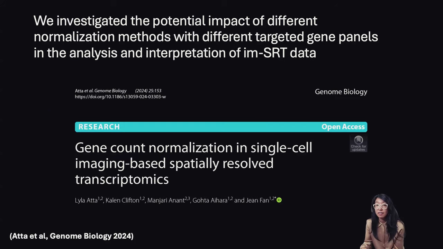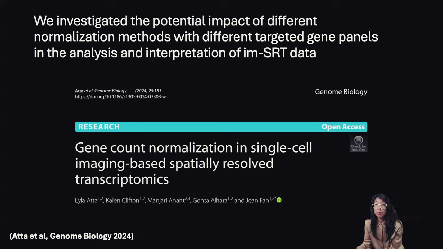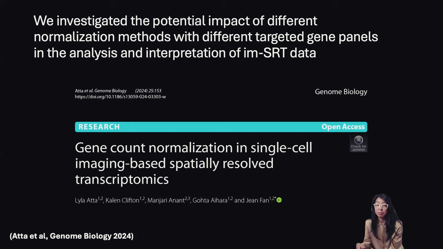In our recent paper, we sought to investigate the impact of different normalization methods, including library-size normalization, when applied to different targeted gene panels and the analysis and interpretation of imaging-based spatially resolved transcriptomics data. We demonstrate that gene-count-based normalizations, including library-size normalization, when applied to targeted gene panels that are skewed, may reduce the reliability of downstream analyses, including differential expression analysis, fold change analysis, and spatially variable gene expression analysis, introducing false positives and false negatives compared to results obtained from gene panels that are more representative. You can find a link to the open access paper in the video description.